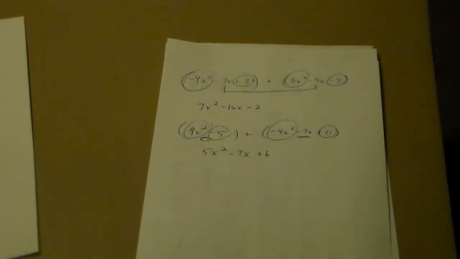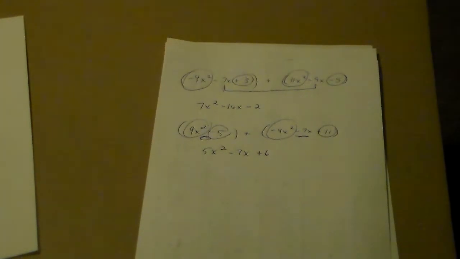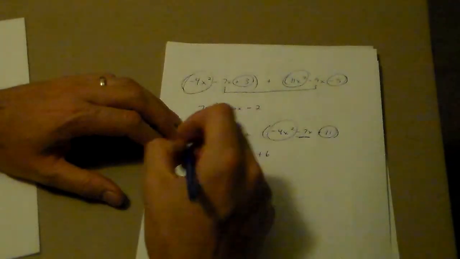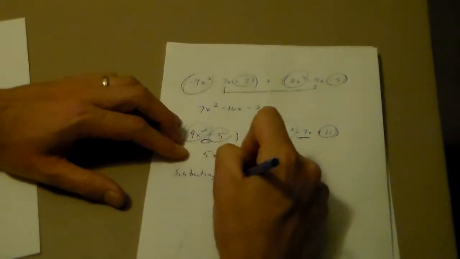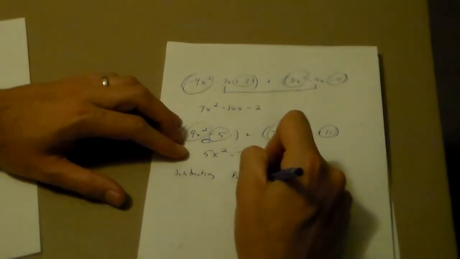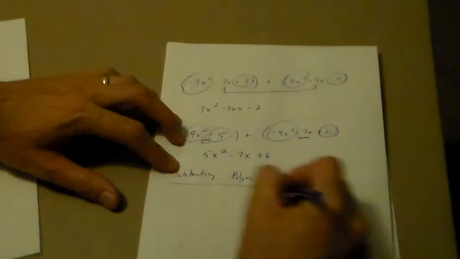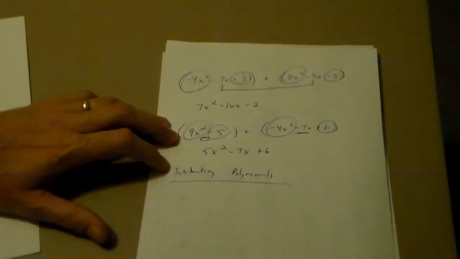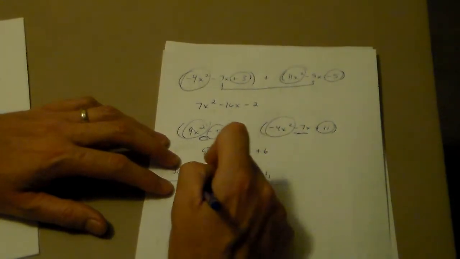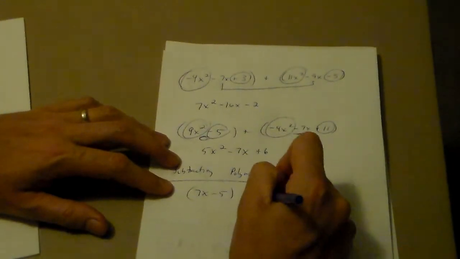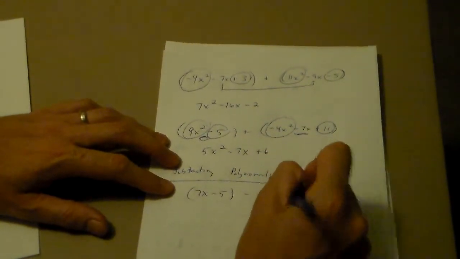Okay, so what we're going to do now is we are going to get into some subtraction. All right, so now we're going to do subtracting polynomials. And we'll do this quickly, and then I'll post the video, and then we'll be done for this. Okay, so subtracting polynomials, if I had 7x minus 5 minus 4x minus 6, we'll say.